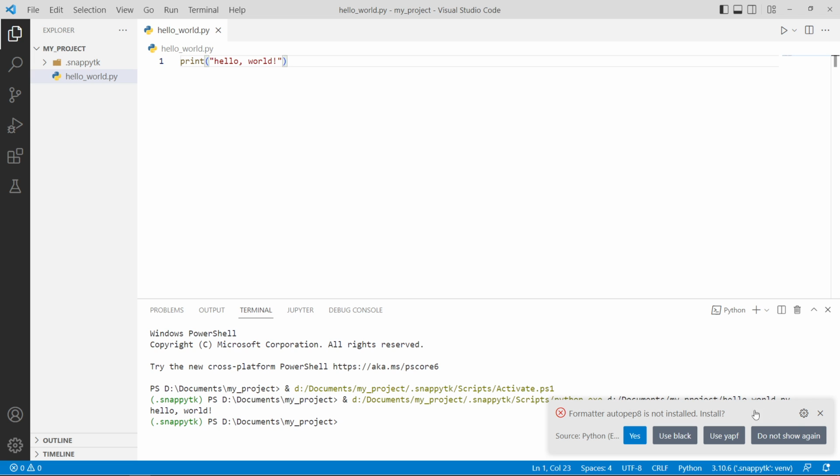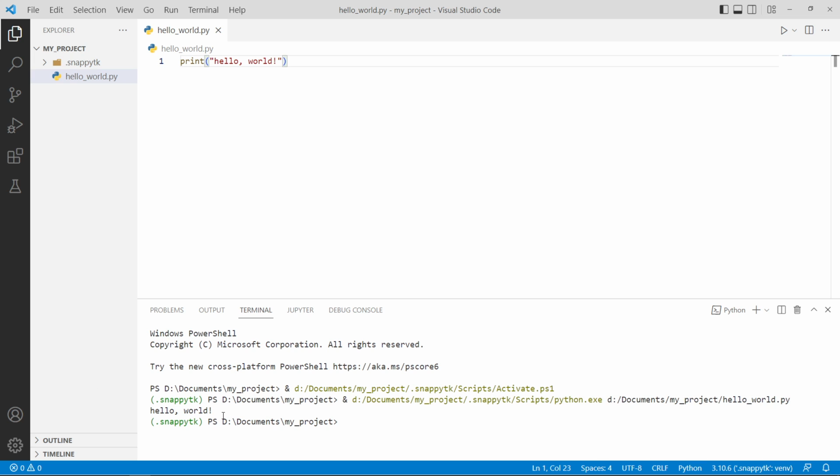There's my shell. Might need to install that later. There's my shell. There's the message printed. The important thing here, though, is that you can see the virtual environment listed at the beginning of these lines. That tells me that I'm using my virtual environment. So that means I'm all set up, ready to go.